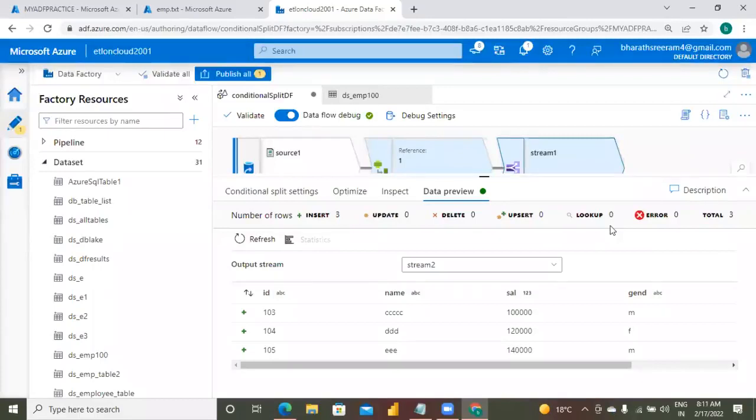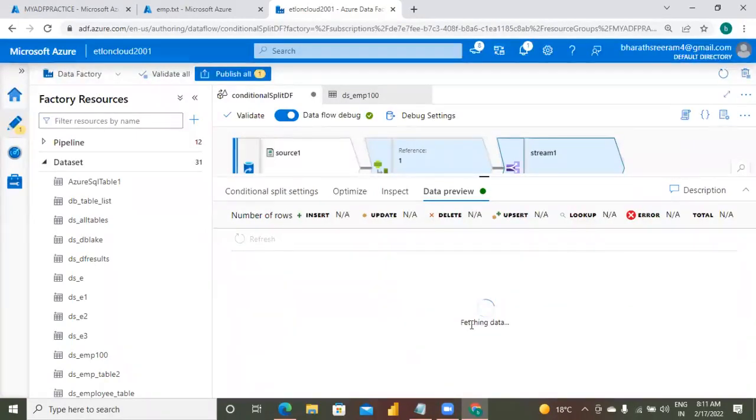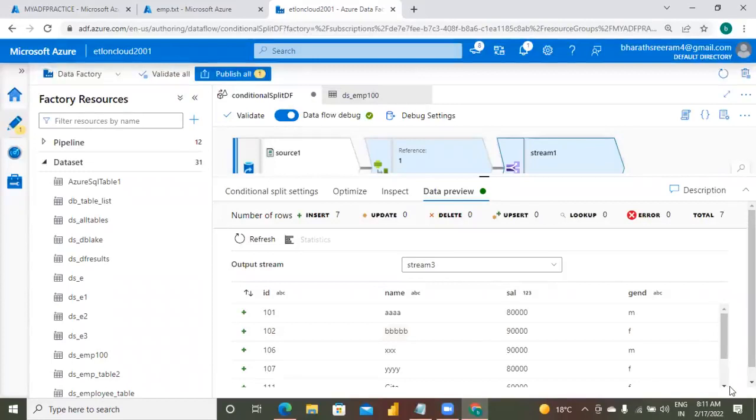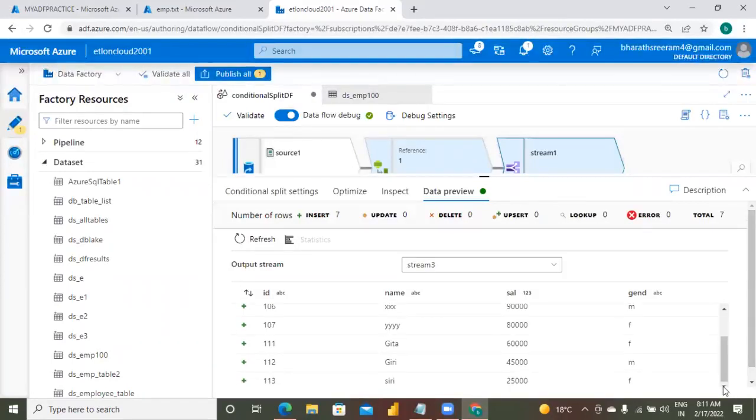Okay, all are greater than or equal to 1 lakh. And the third stream is not 0, but less than 1 lakh. Check it. There are no zeros, because 0 already moved to the first stream. This way, there is no limit for the number of conditions or splits. So this is our beginning prerequisite process for our scenario. In our next session, we will see that scenario. I will stop it.